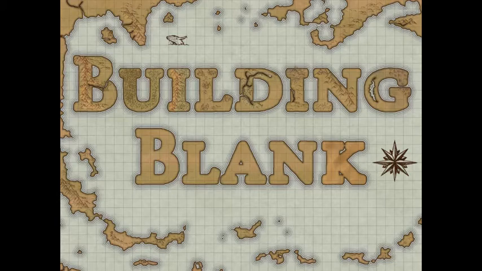Okay. Typically, I like to name my dwarven settlements after the clan, or have something to do with the clan. So Clan Bunny Log.